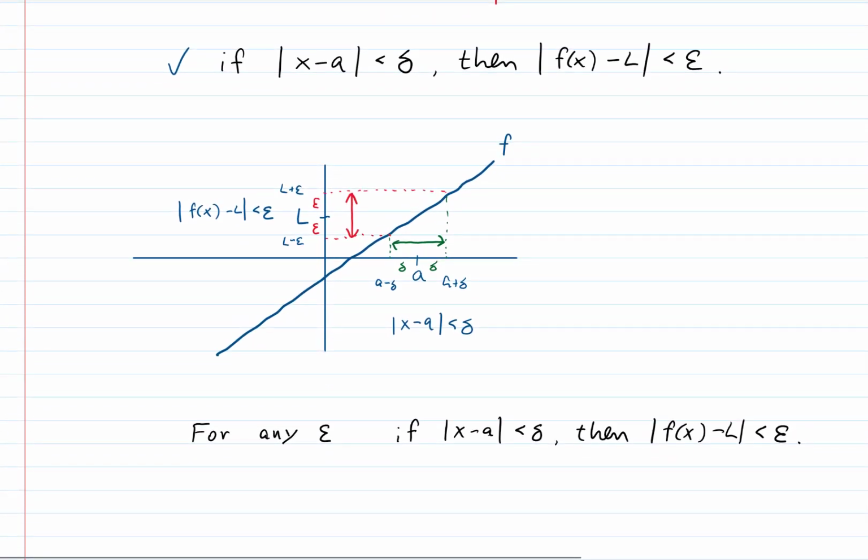And one other thing, we don't want that distance to be forced to be 0, because if your margin of error is 0, then it's not a margin of error, is it? The only way your margin of error is 0 is if f of x would have to actually equal L, and we don't want to force that. We want to say it is approaching L. So epsilon is your margin of error. You don't want it to be 0, and it can't be negative, and so therefore epsilon must be greater than 0. That's why I left that little space there.